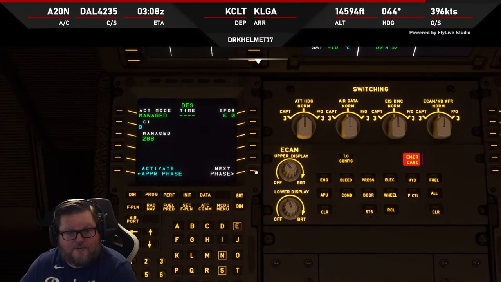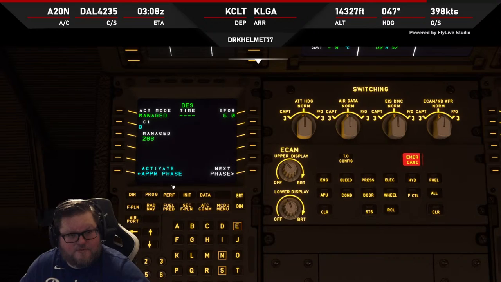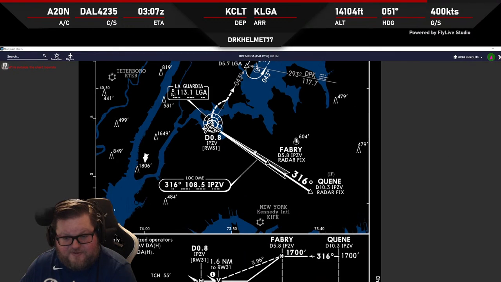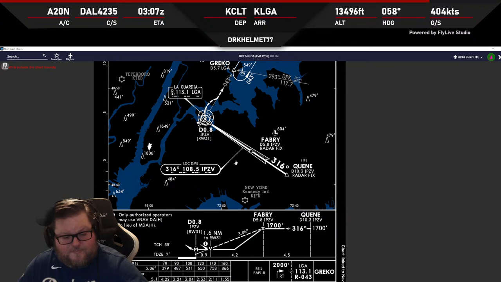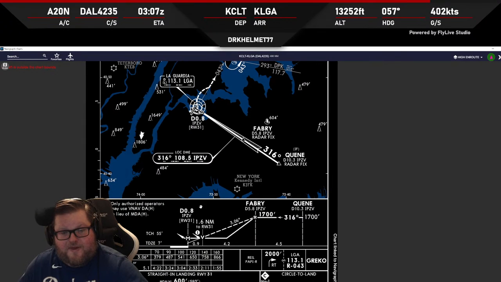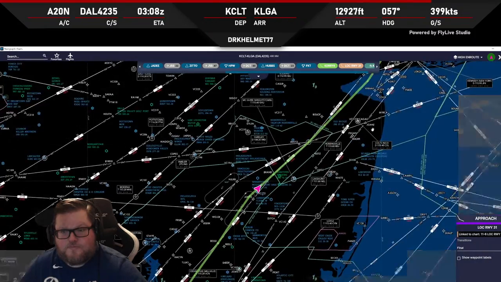Roger, on the 3-4 taxi via Alpha. 2741, turn right heading 060. 060, 2741. Let's take a look at this chart because I did not study it as much as I did the other one. So by Queen, we need to be at 1,700 feet. And then at Farbury, we make our 3-degree final approach. So we'll probably get a heading over this direction and then come around since we're coming from the south. Delta 2741, contact New York Center, 125.32, good night.